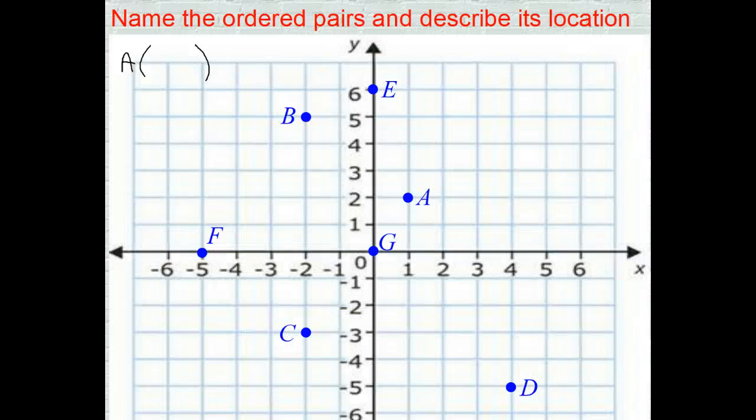If I am thinking about that in terms of plotting points, this x-axis is your diving board. So what am I going to have to do to get to point A? I'm going to have to run down the diving board and stop. So my first point is positive 1. And then to get to A, after I run to 1, what do I do? I jumped up and I stopped in the air and I stopped where? At positive 2. So my ordered pair of A is 1, 2.